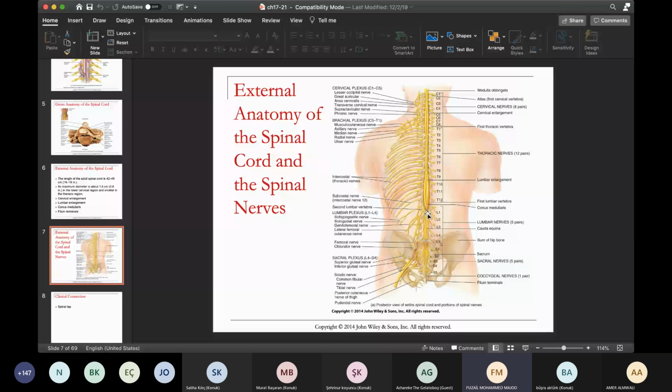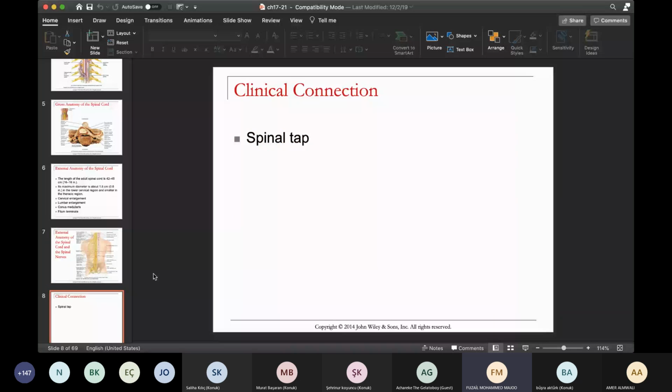So one of the things that'll get done is a spinal tap. Now, the spinal tap is also referred to as a lumbar puncture. A local anesthetic is given, and then they take a needle that they put into the subarachnoid space, and they're doing that to remove cerebrospinal fluid, or CSF, and they're able to do diagnostic tests with that.